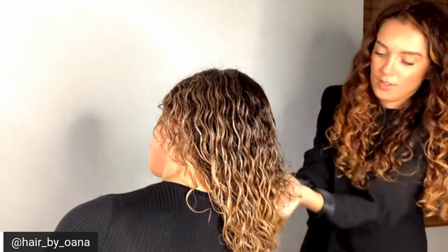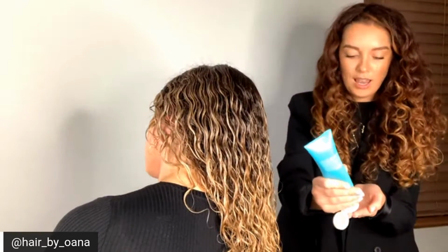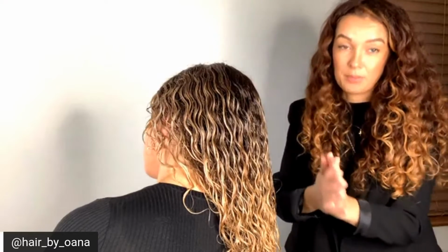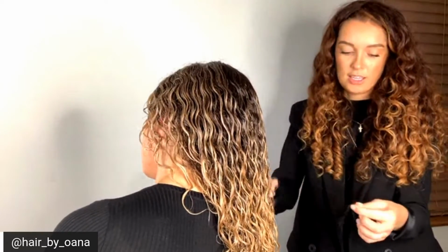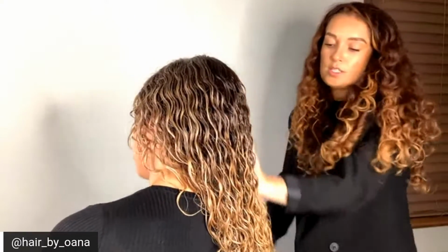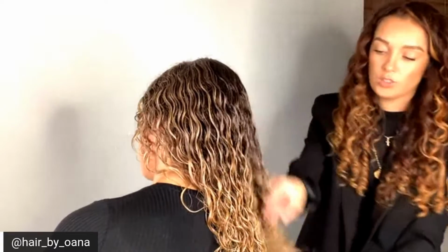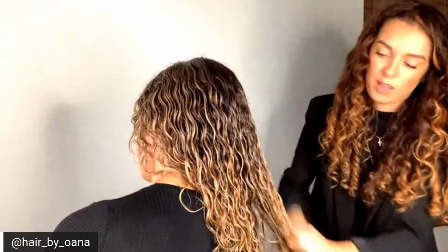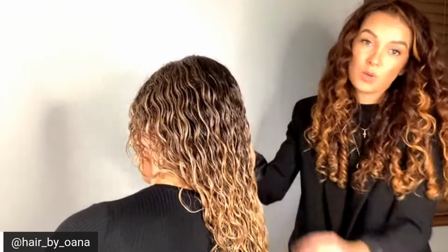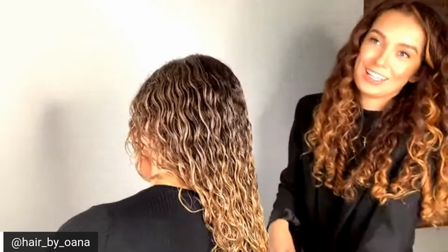CC on Facebook would like to know how many times the mask should be used per week. Well, I would say it depends on your hair, but definitely once a week you need to have a deep treatment, because curly hair is usually super dry and very porous. So once a week, use a deep and intense mask, and after you can use your normal conditioner, but always allow time to stay with the mask. For example, my lovely Jody stayed about 15 minutes with the mask. They say up to 7 minutes, but I always double it because I know curly hair needs extra time.